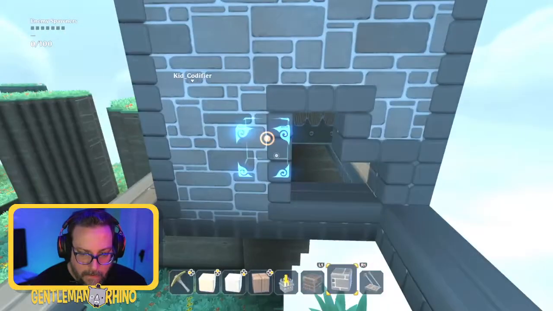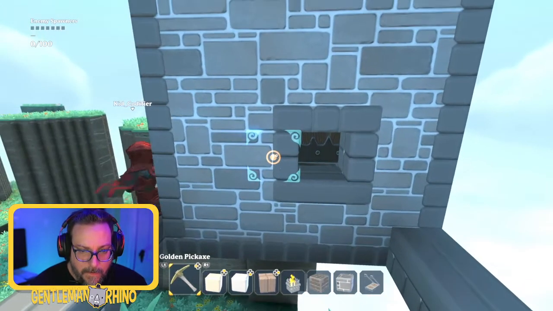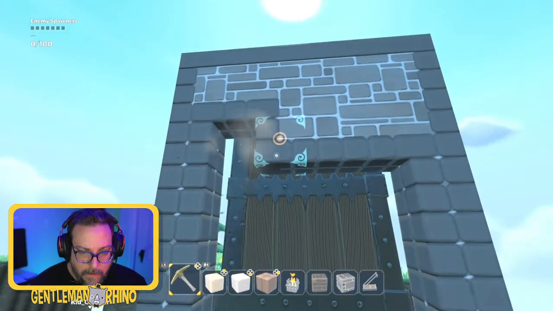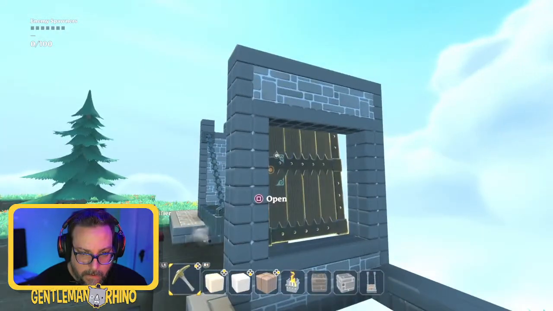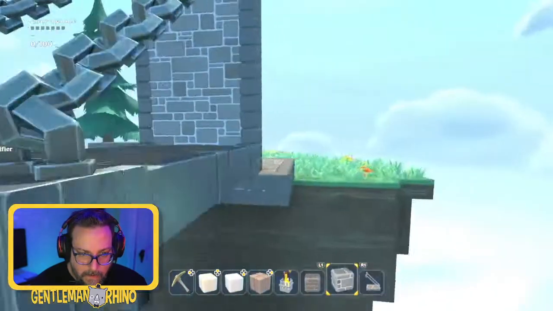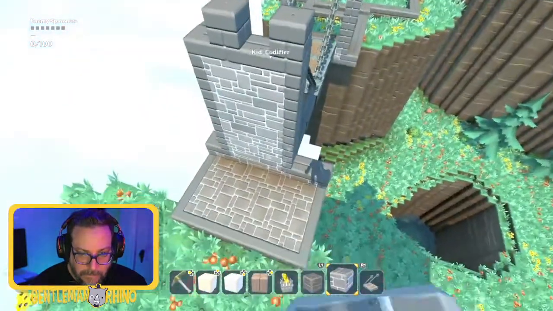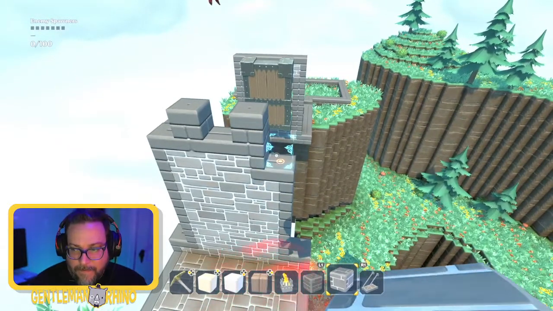Should I remove the parts on the edge? Like this part? Should I move this part? Yeah, I'm standing on it, I think. Okay. It's hard to control creative mode flying. There you go. Perfect. Did you close the drawbridge on yourself? Yeah, on purpose.